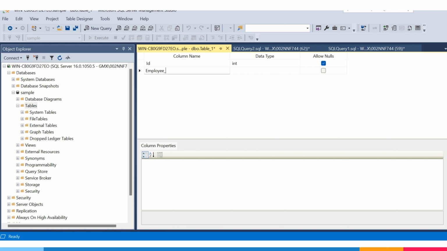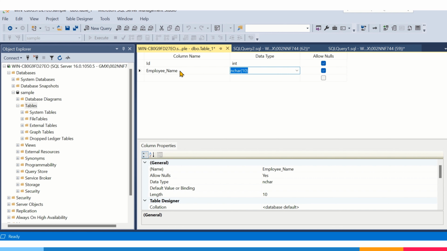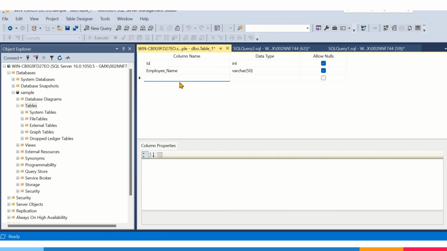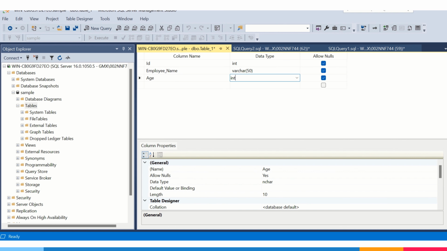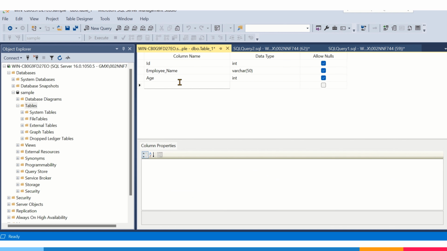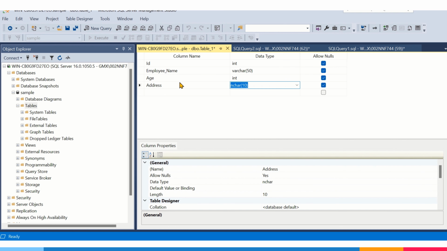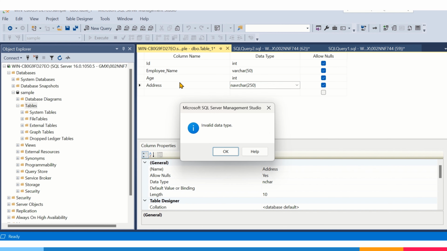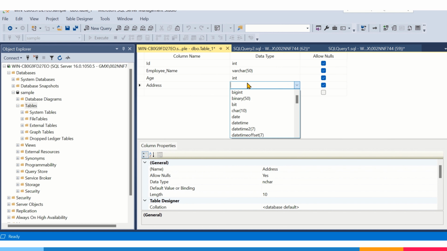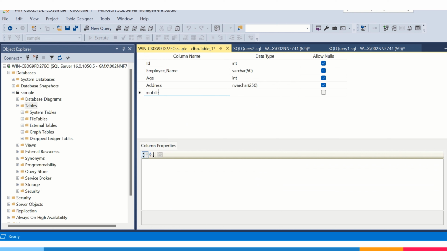Employee name, it's varchar 50. Age, int. Address. Bigint.